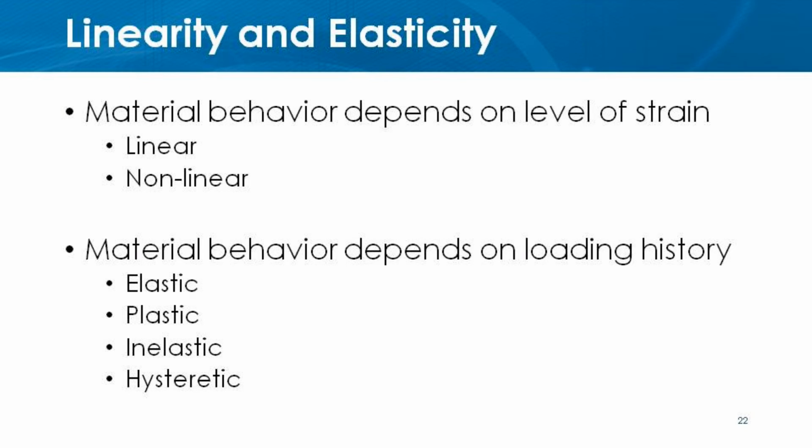So material behavior depends on, as I mentioned, many things, and let's take a look at some of them, important ones. First one is linear, nonlinear. Response can be linear, nonlinear. What does it mean, linear, nonlinear? Also, elastic, plastic, inelastic, hysteretic. These terms are used quite a lot. So let's try to understand these, right?